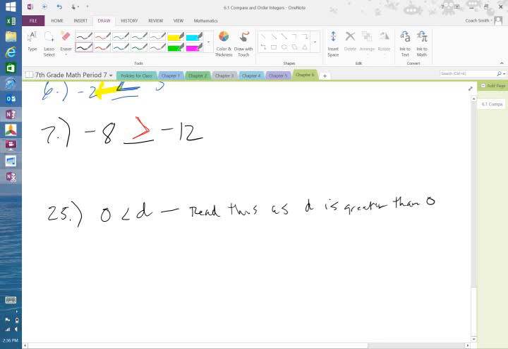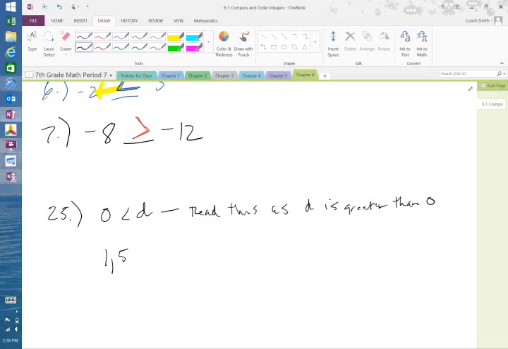So, they want two numbers that would make that statement true. There's infinite numbers, but what would be one number, Jesse, that would make that true? 1. And what else would be bigger than 0? Levi? 5. Okay. So basically, it's any number that is greater than 0. You could put 1,000,000, you could put 1,200, you could put all that. Then it would be 8, 9, 10, 11, 12, 13, 14, 15, any of those.